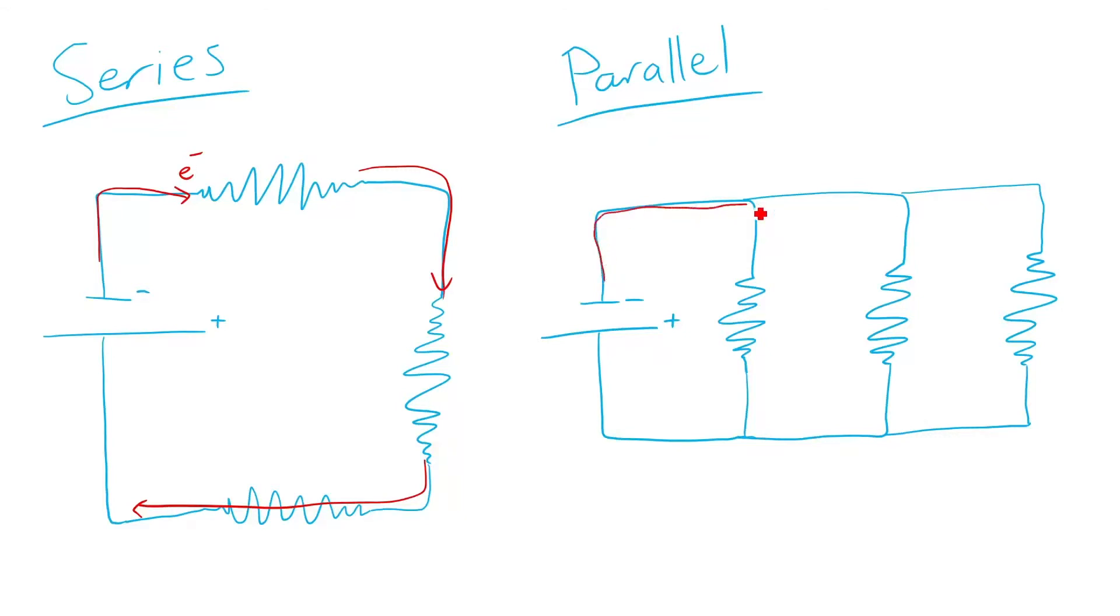Compare that to this parallel circuit. If we imagine an electron traveling along this one here, then it's only traveling along one particular loop. So that means that the current across each one could be different and it will depend on the resistance of each resistor. But now the voltage drop across each resistor is the same.